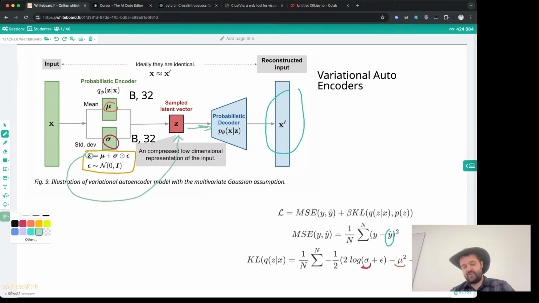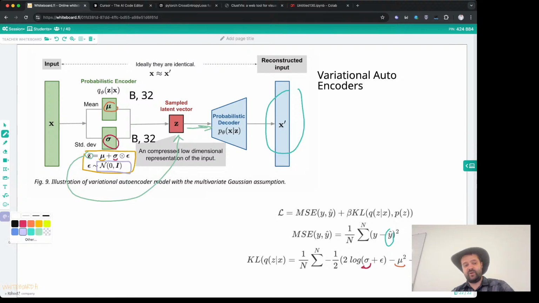But here, this is really interesting. What's happening? So the orange mean vector, then the red standard deviation vector. Then this means just a pairwise multiplication, a Hadamard product, and this epsilon is not the error, but a sample from the normal distribution.